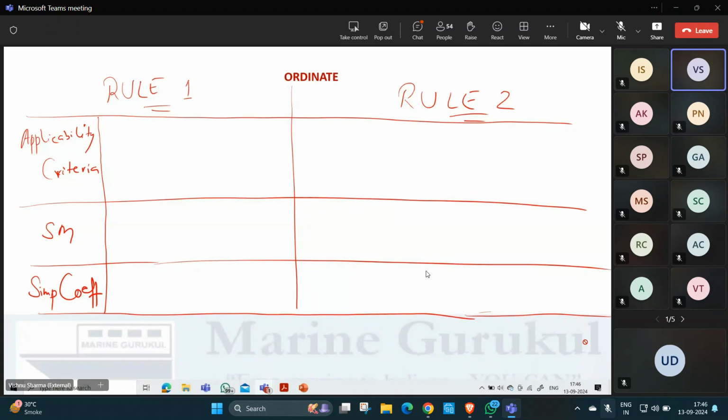Diagram holds the key. Levers will never be wrong if you keep looking at the diagram when you are assigning the levers. Levers will invariably be wrong if you are not aided by a diagram. Sometimes people feel it's so simple, why should I make a diagram? Please don't fall into that trap. Levers are the easiest to be picked up from the diagram. Yesterday, I showed you how the bulkheads can be shown in a diagram. When it comes to water plane area, I will show you how the water plane can be shown as a diagram.